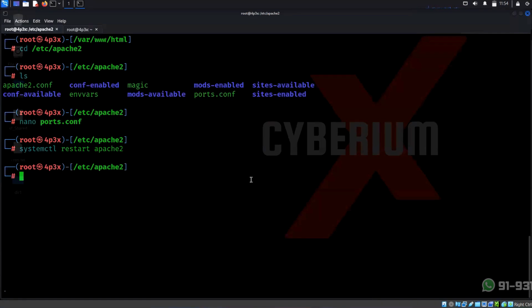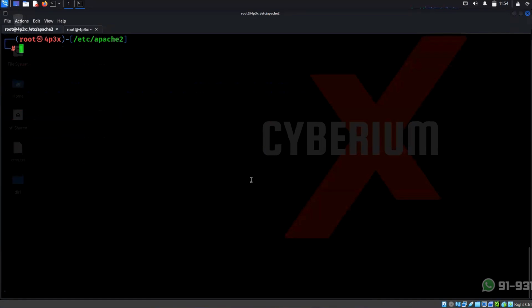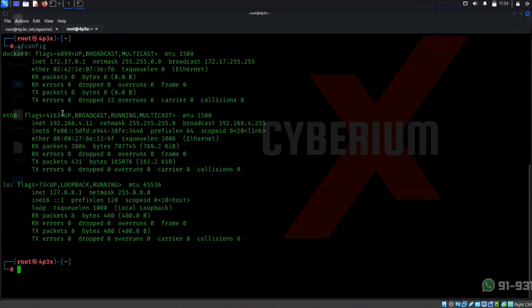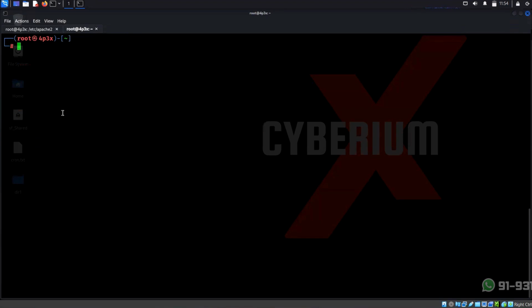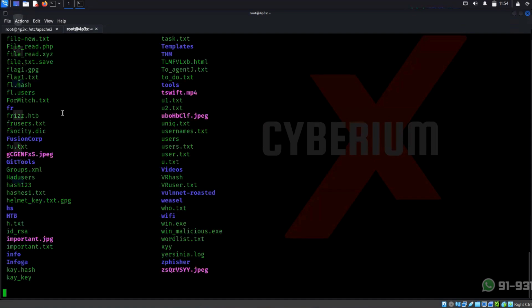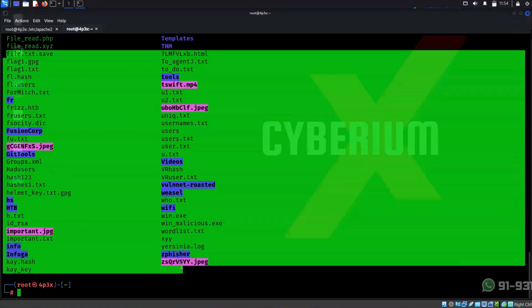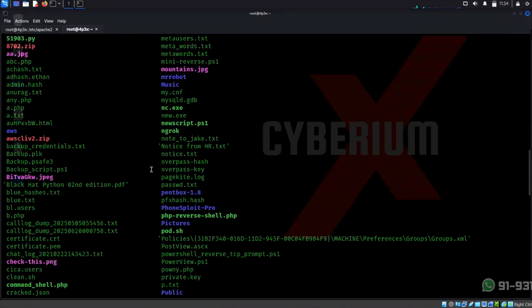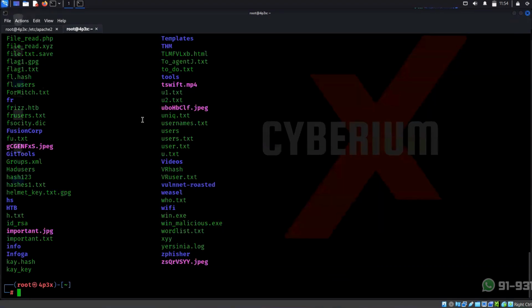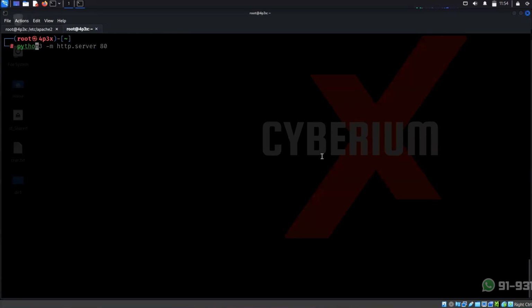Okay, so yeah, everything is set. And apart from that, I'm going to show you another technique of hosting a website. You can use a Python server. How that Python web server can be configured is very simple. So I'll use the ls command and you can see all the contents that I have in my present directory. And let's say you want to share some of the files which are available here in the local network. Then how can you share it? You can share it with the help of Python server. So you can type a command like this and mention whatever port you want to mention here. It can be any port like 5555 or something.